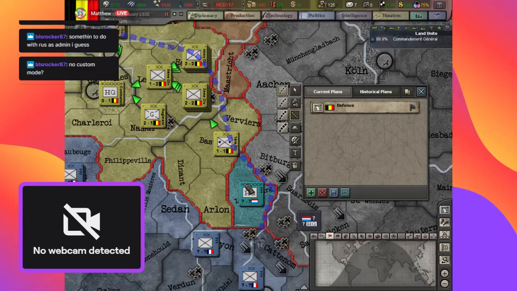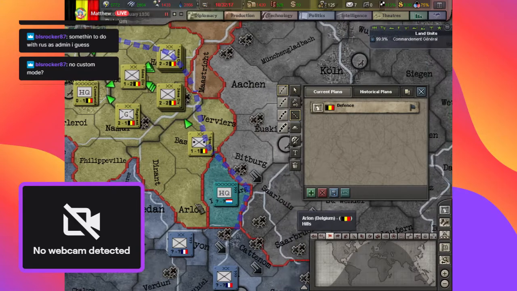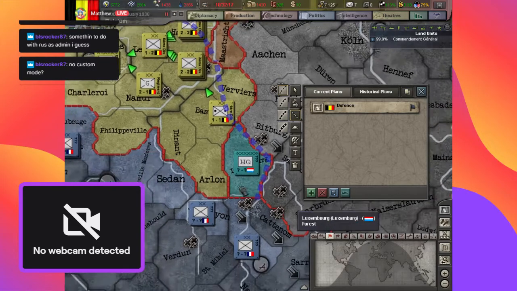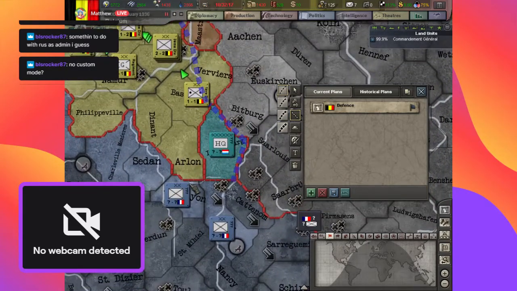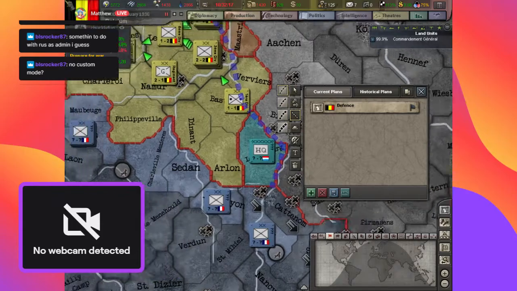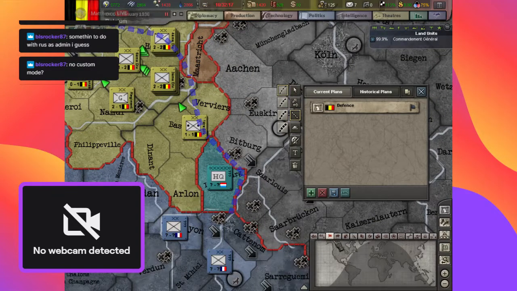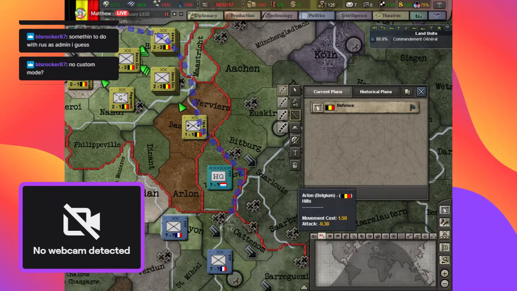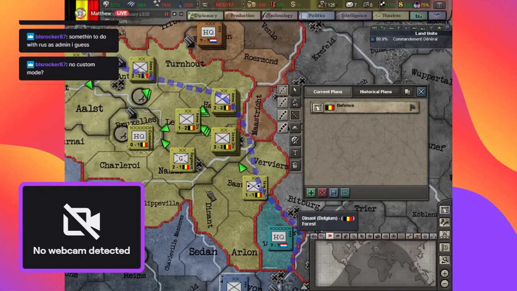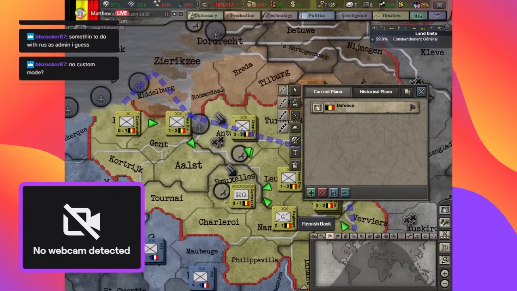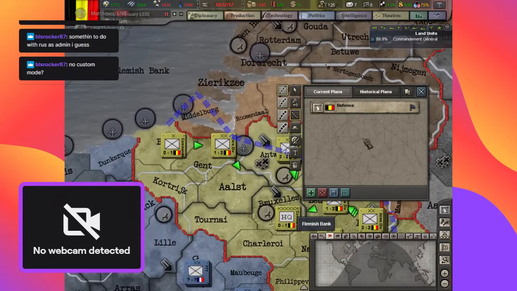So Arlon, I'm going to attempt to defend this. If not, I'm going to have to pull back to here. I'm just a little worried because it means that France has to defend more places. So I'm definitely going to have to also build up this area. It's hills, but still not enough because I prefer a river. I would have to build my forts, especially on that part right there, to give me any possible chance of winning this. At least holding off.